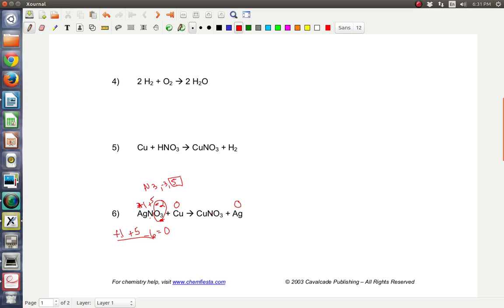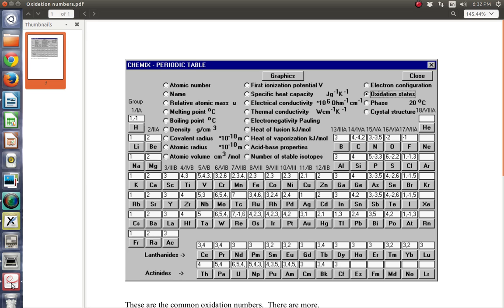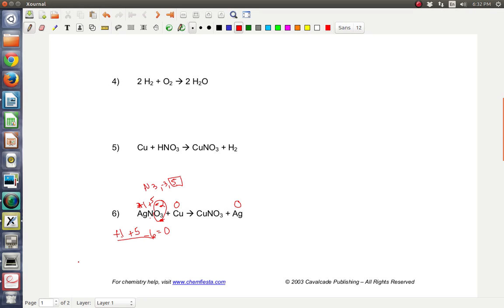All right, now we come back over here. Let's look up copper again. Here, copper is a +2 or a +1. All right, so let's go over here and see what that would mean. Copper has to be a 2 or a 1. Now notice this nitrate is the same as this one over here. We have oxygen as a -2, and so that's a -6 charge. And when I add this all together, it's got to equal 0.